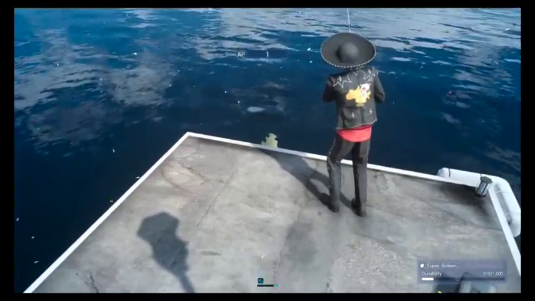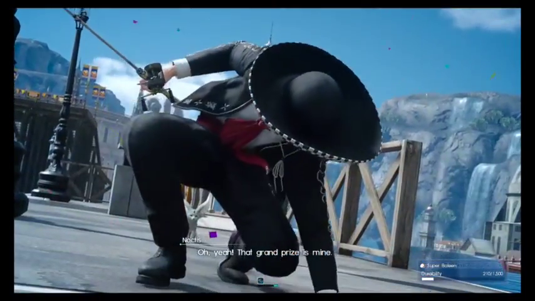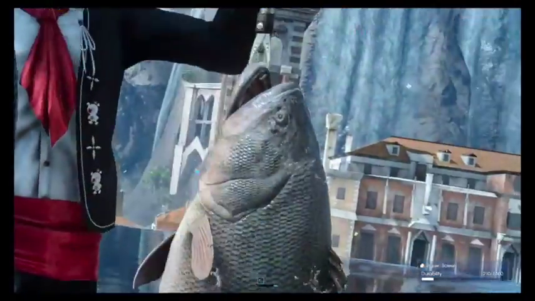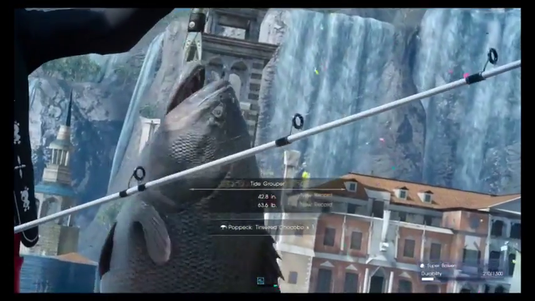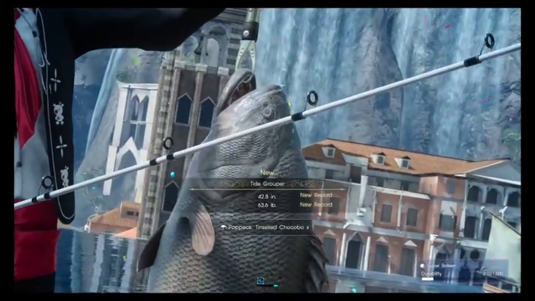Yes! Ooh, boy, that was tough. Yeah, that grand prize is mine. Ooh, boy, that is a big fish. A tide grouper, lovely. Which gives us a Poppeck Tinselred Chocobo. That is a rank C fish, I believe.